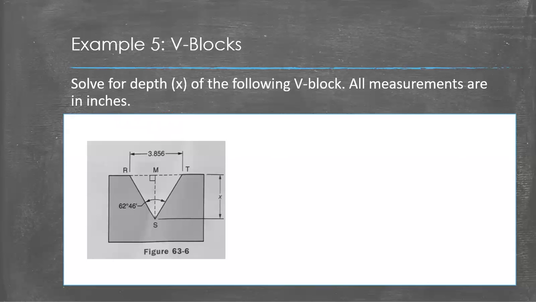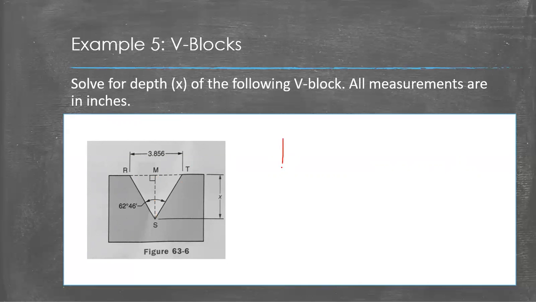They're going to be questions that are like V block questions, but they maybe stretch the way that you think about it. So if we want to solve for the depth, how deep is this V, I'm going to need two pieces of information. I either need an angle and a side, or I'd need two sides. In this case, we have an angle and a side, but this large V does not make a right angle. So we always split them down the middle.